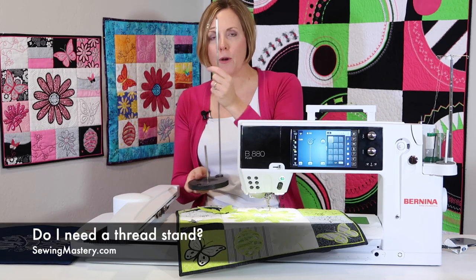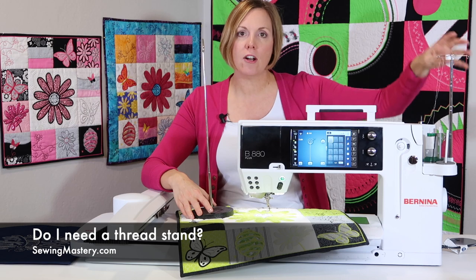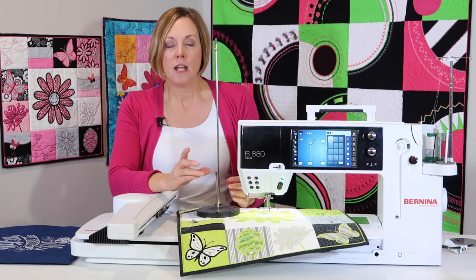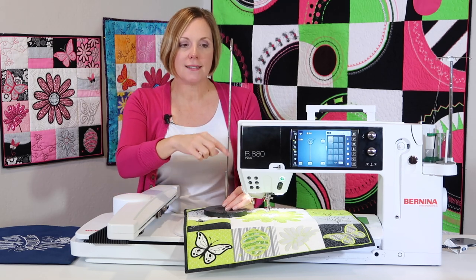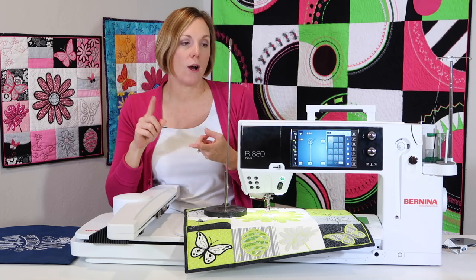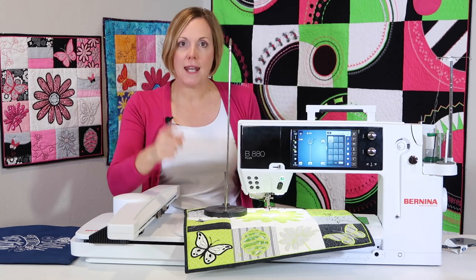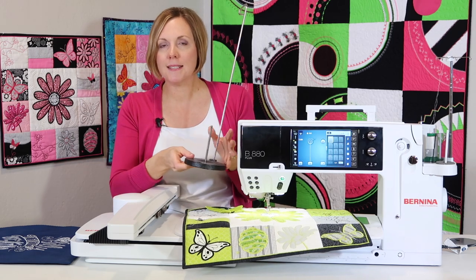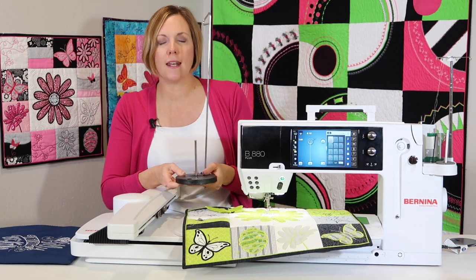This next question is about a thread stand. People ask: do I really need one? A thread stand sits beside your embroidery machine, though on this particular Bernina model there is one actually built in to the side — which tells you it's pretty important. When you put your spool of thread on a thread stand, you don't have to put a spool cap on, which saves time. As the thread travels up to the guide and over to the first part of your machine, it has time to relax. This really helps with metallic threads or clear threads. You'll also notice that as your machine runs fast and thread whips off the spool, a thread stand lets it unkink a little. If threads are getting caught at the spool or spool caps, switch to a thread stand — it is totally worth it.